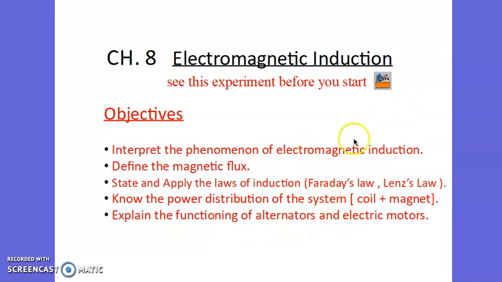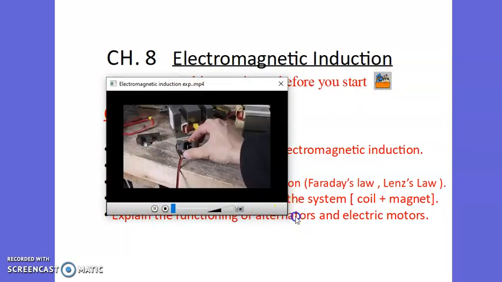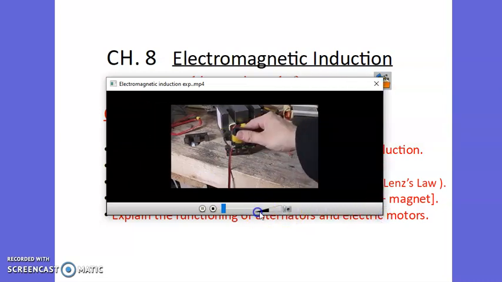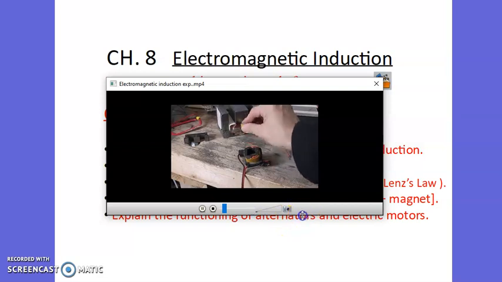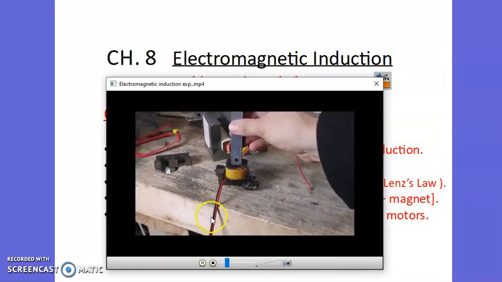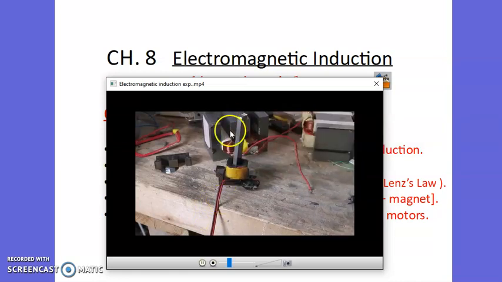Let's start. But before we start explaining the lesson, see this experiment. This is an experiment made by some teacher. Let's see it. Now in this experiment, you see here, we have a coil, okay? And this coil is connected to a wall outlet maintaining 220 volts sinusoidal. Clear? This is an iron bar.